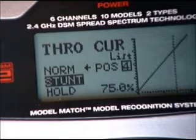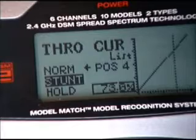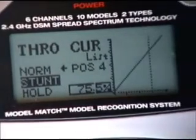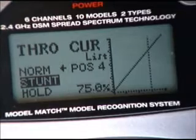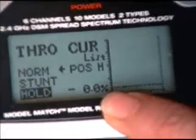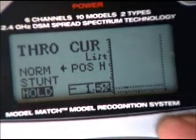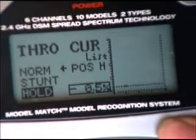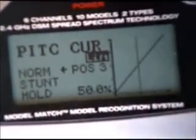And stunt mode the same, it'll be a straight line. Most of the throttle curves should be straight lines when you start off. You can adjust them to suit your flying style, so you can adjust them by 0.5 at a time. And throttle hold is set at 0. Some people set this to a minus figure, minus 5%, minus 1.5, just to ensure that it won't engage the throttle once it's in.